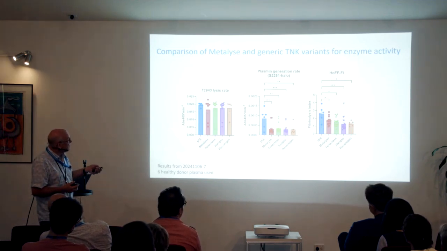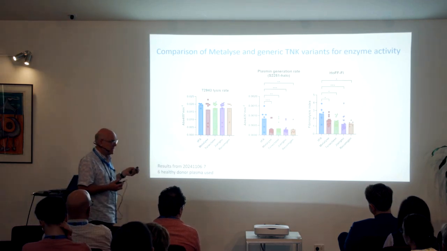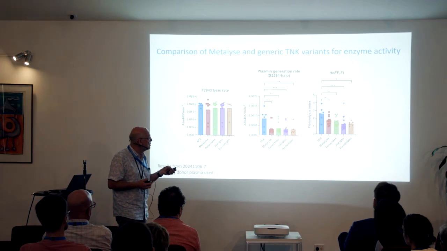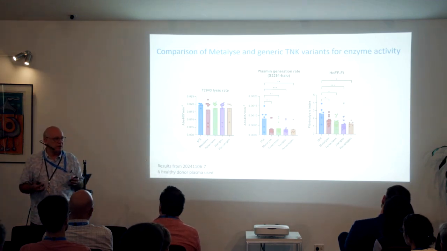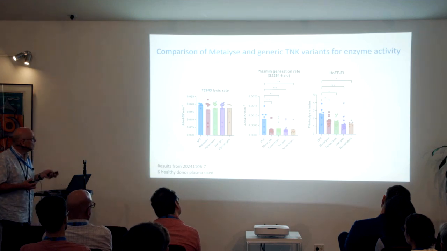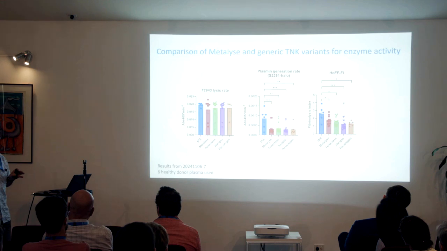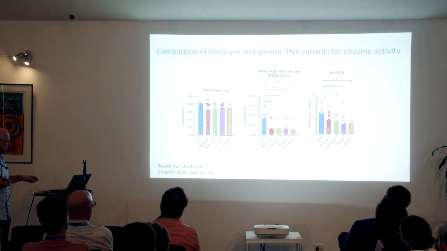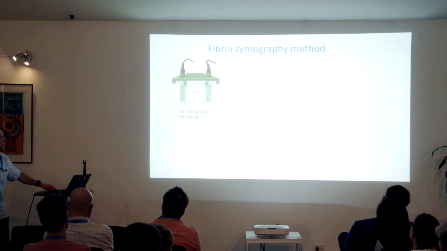and we can see there's really not much difference. And this is Oscar's halo test, looking at the fluorescently tagged fibrin, and again we saw nothing that stood out to make us think one Tenecteplase variant was different to another one. So on these enzymatic assays, we really couldn't distinguish functionally or enzymatically any major difference between any of these molecules. So then I went on to do some fibrinography.